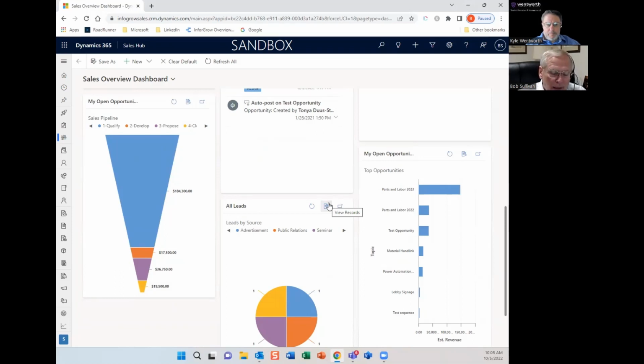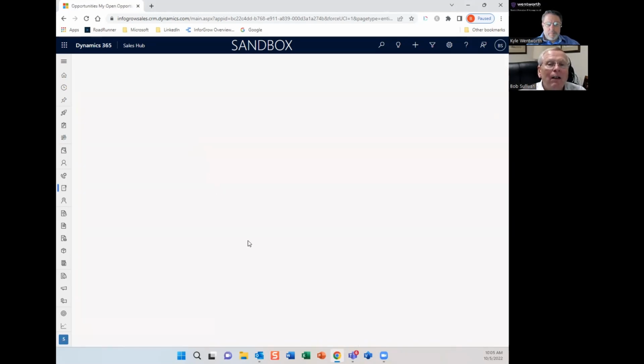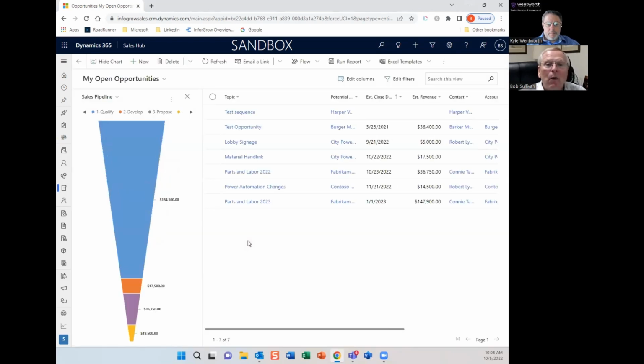The reason we do that, and it can be also for managers too, is that we take the approach that CRM really doesn't stand for customer relationship management. It's better to think of it as "can't remember much." And so we want to trigger events for people rather than having to think about what they need to do next. Every dashboard gives us the ability to expand it, to view the records, to drill deeper into the system as we go through the records.